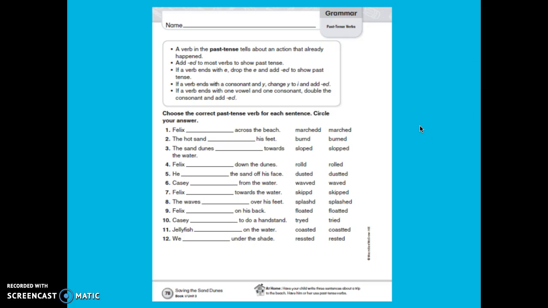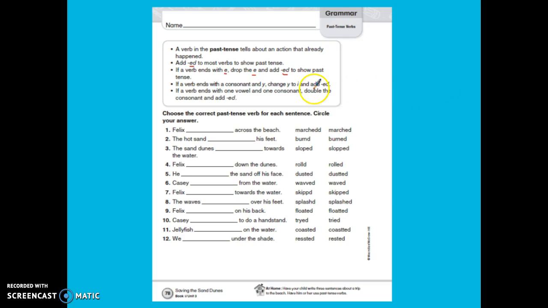Now your assignment is to do worksheet number 78. Okay, up at the top it says, a verb in the past tense tells about an action that already happened. Add ED to most verbs to show past tense. If a verb ends with an E, drop the E and then add ED to show past tense.